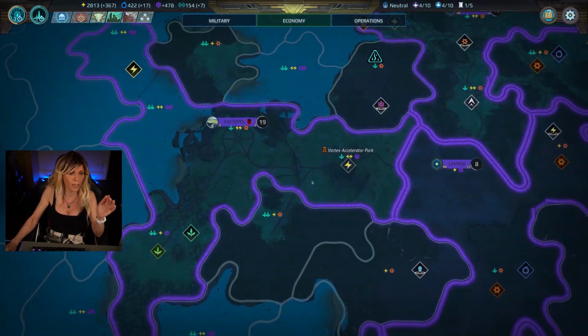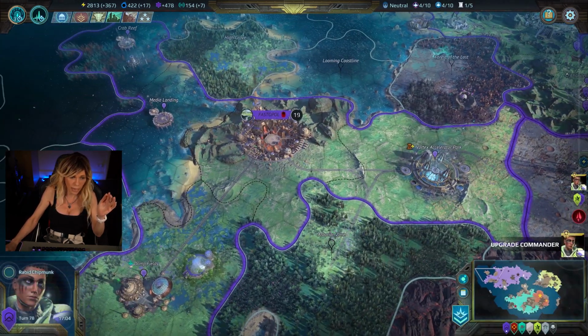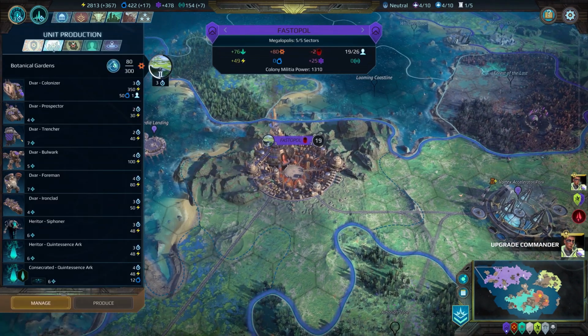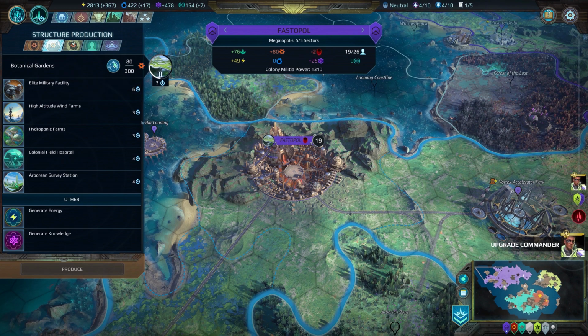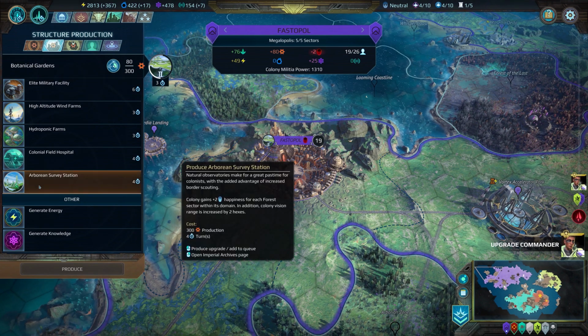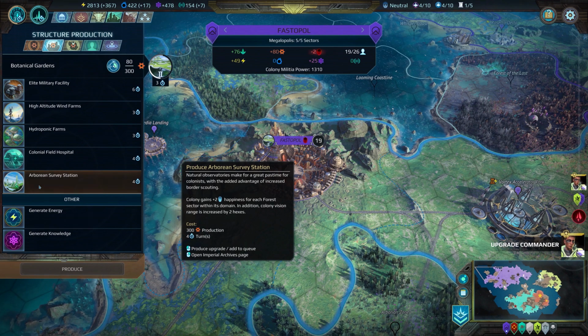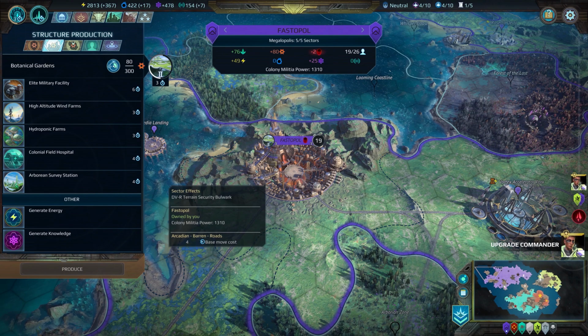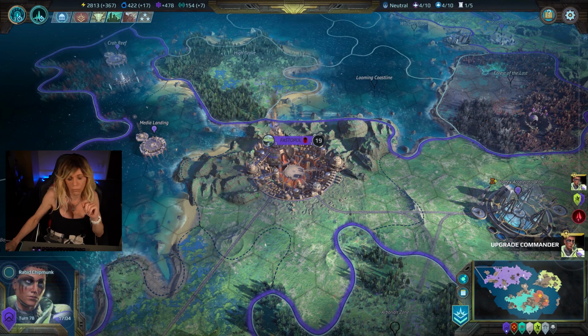So for example, I recently defeated the Dvar here in Fastapol, and I have a Dvar colony. And if I click on it and go to my structures, you can see that I can now create this Arborean Survey Station in a Dvar colony, which I couldn't do before. So that's covered. What's up next? Oh yeah, road mountain hexes.